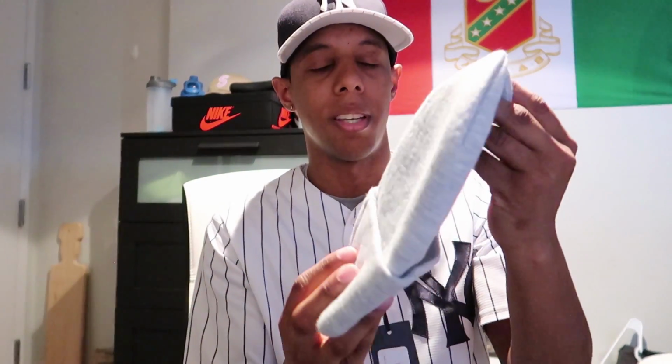Okay, so I finally found the beanie. It was on the floor. I'm an idiot. I don't know why I let it hit the floor, whatever. So yeah, this is the beanie, has the Kith, this is Heather Gray. Came in three colors, black, navy, and Heather Gray. Absolutely fire beanie. You got the logo here, and then you got the big logo right here. It's absolutely crazy. Okay, so that's pretty much it for the Kith Champion pickups.